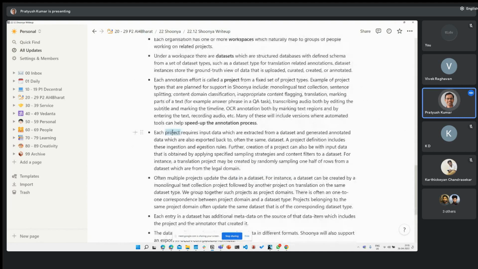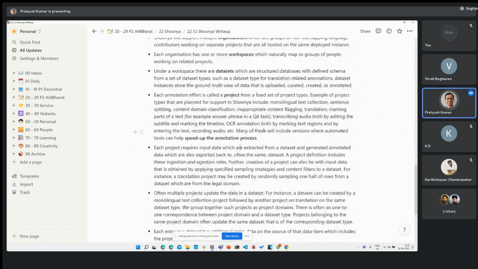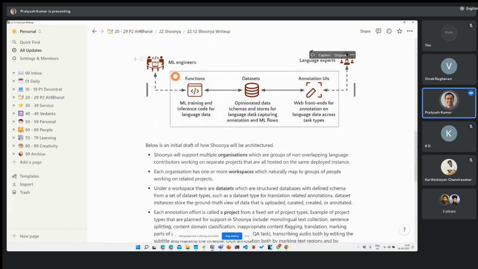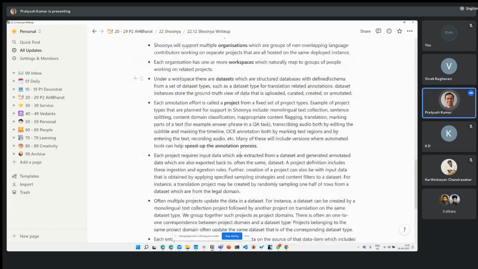Each project requires input data which is extracted from a dataset, and generated or annotated data which is also exported back, often to the same dataset. So this back and forth arrow here: you extract data and put it back here. That is why it's very important to define the schema. Schemas are able to map what the different columns are and how they semantically relate to the different components in the UI. The UI of the project has maybe a text box here, a radio button there, and so on.